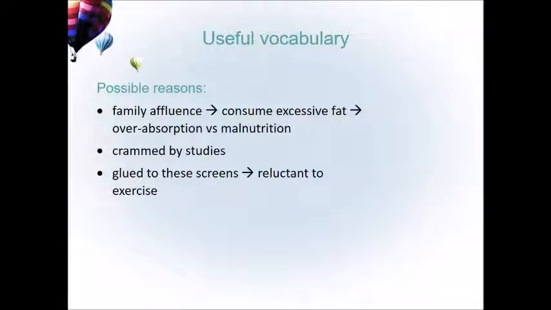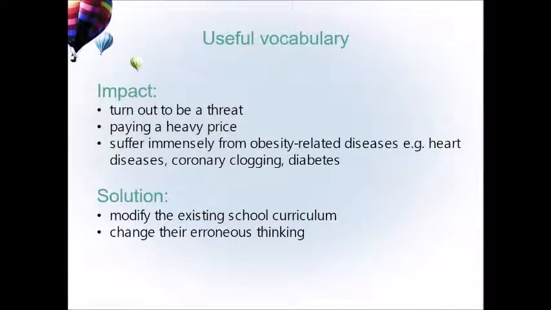Apart from that, you may say that obesity is caused by family affluence, because of that they consume excessive fat, and then they have overabsorption, and then they become obese. Also, they're cramped by their study, so that they don't have enough time to do exercise. Also, they're glued to screens or tablets, so they're reluctant to exercise. After that, they will become fat, and it turns out to be a threat.